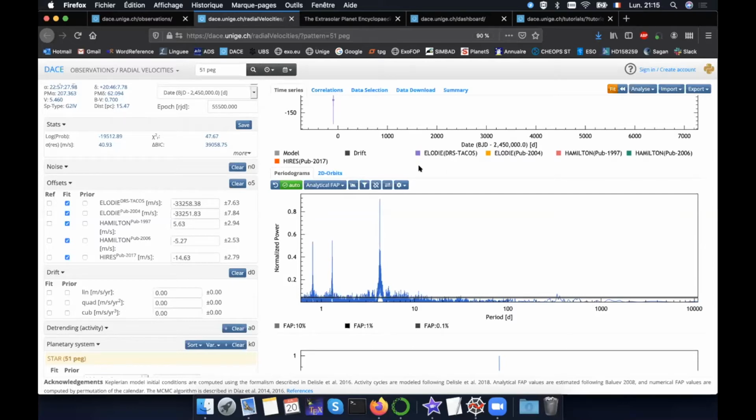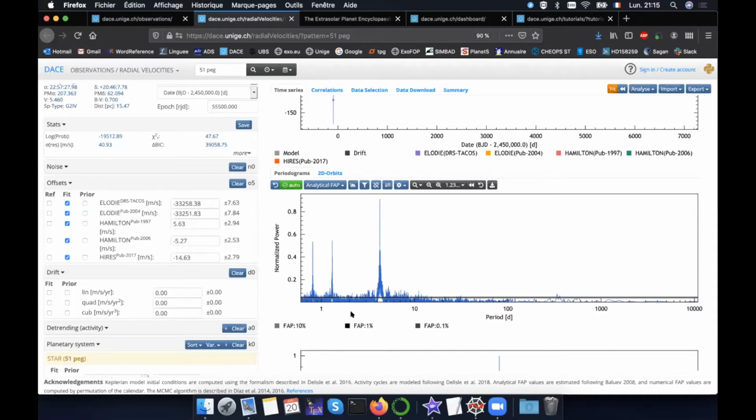And like Nathan said, you can upload your own private data as well, which you would do if you create an account, which you can see in the top right-hand side. But you don't have to create an account. If you wanted to import private data, you might want to have an account, but you don't need one for any of the things that we're going to do for this workshop.